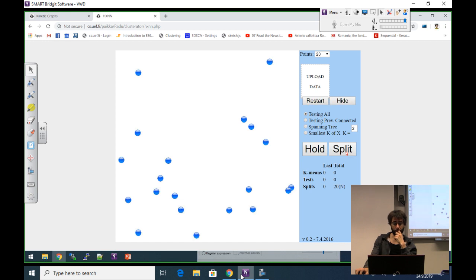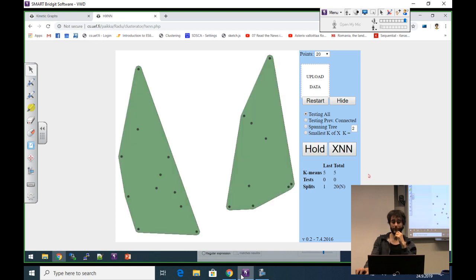The idea is to use divide and conquer. Well, I guess it's not divide and conquer, it's just a divisive algorithm. So what you do is you cluster everything into two clusters, whatever you have in the beginning, and then you make the connection.